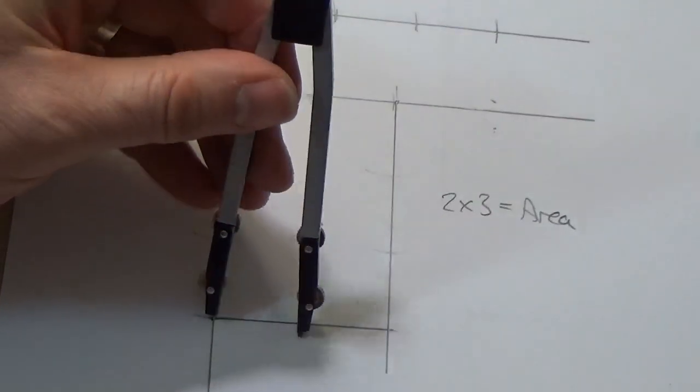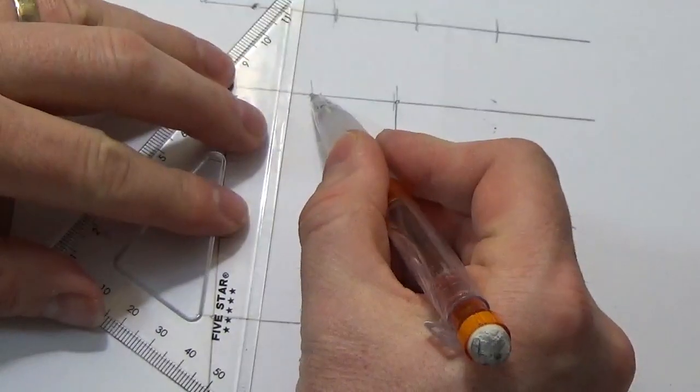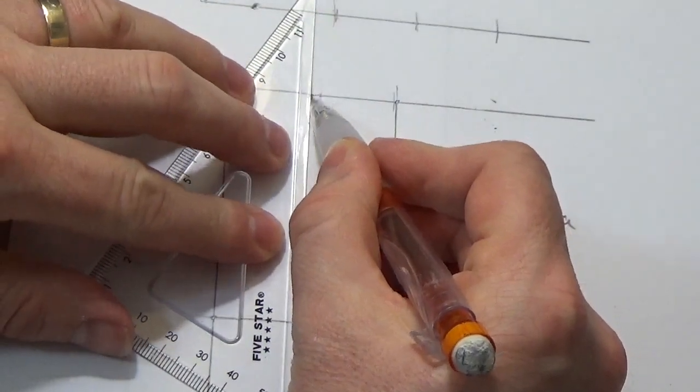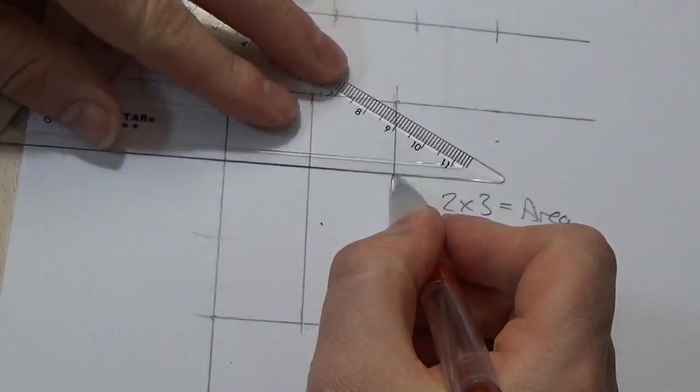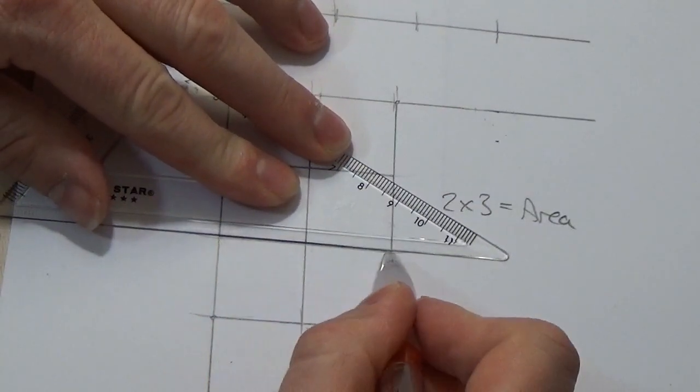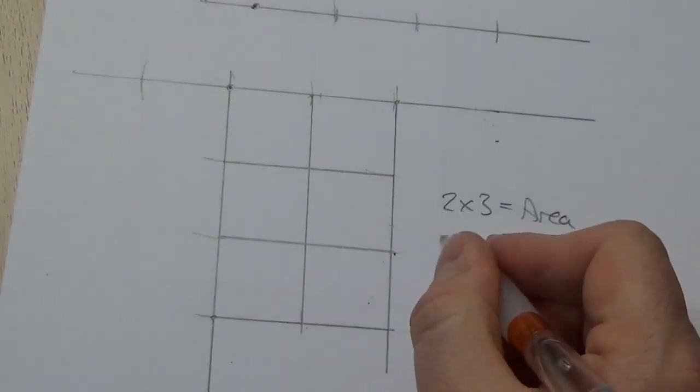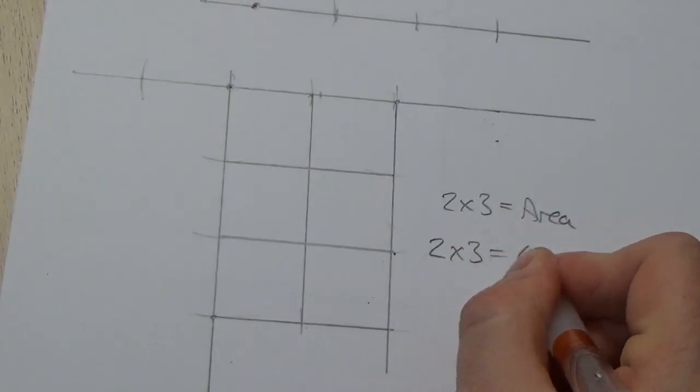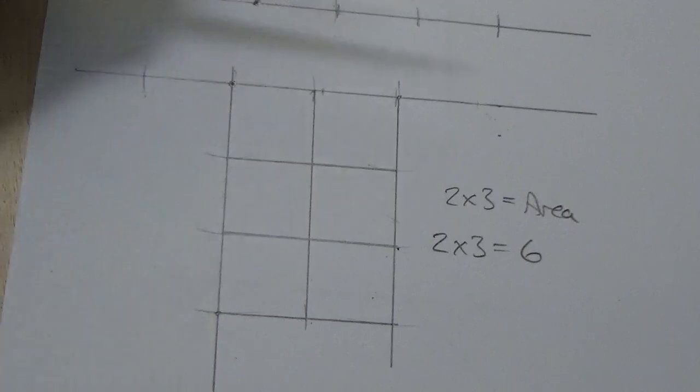Then I'm going to go along my bottom here, put my one. So now I've broken this into two, and if I connect those, I give myself a situation here where now I can just count it out here. One, two, three, four, five, six. So two times three is going to equal six. Now I know that is a very long, hard way to do this, but it's a way of showing you how you could multiply using a compass and a straight edge.